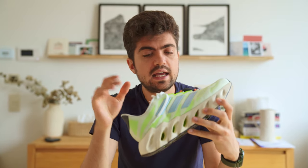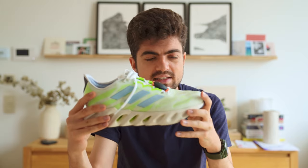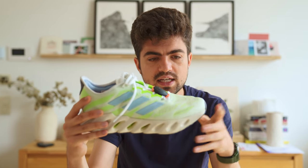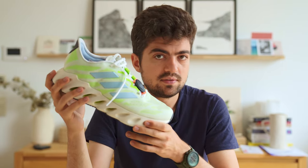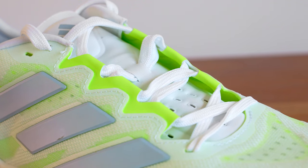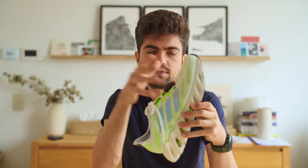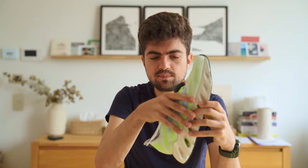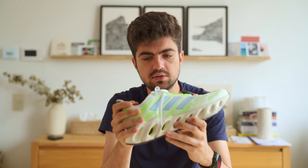This is a bad fit if you're going for your true to size — this is my true to size and it runs super long. It reminded me of another shoe named 'Forward' in the Adidas line, the 4D Forward, which was at least one full size too big in my regular true to size. This one is at least half a size too big for me. I would consider trying half a size down or maybe even a full size down, mostly because of the length. That's also causing issues in the midfoot section; there's a lot of movement in the midfoot and in the heel, and I had to use a runner's knot to prevent too much action in the heel.